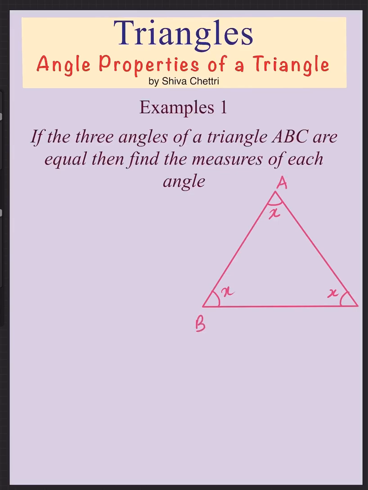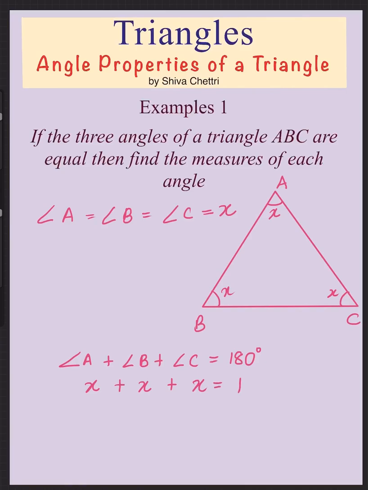So it is A, B, C. So here angle A will be equal to angle B, which is equal to angle C. All the angles are equal. So all those angles are what? X. And you know through angle sum property that if you add all the angles of a triangle, how much you'll get? Angle A plus angle B plus angle C gives you how much? 180 degree by angle sum property, right? So angle A is how much? X. Angle B is x. Angle C is also x. That gives you 180 degree. So x, x, x, if you add it together, you get 3x equals 180 degree. And in the earlier chapter that we have discussed, that is integers, 3x means what?